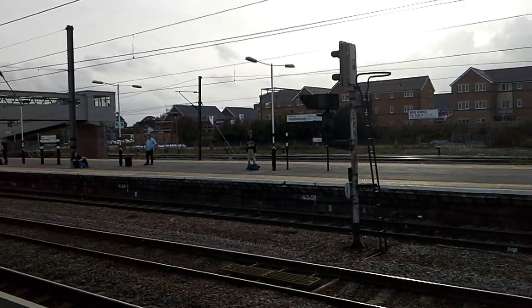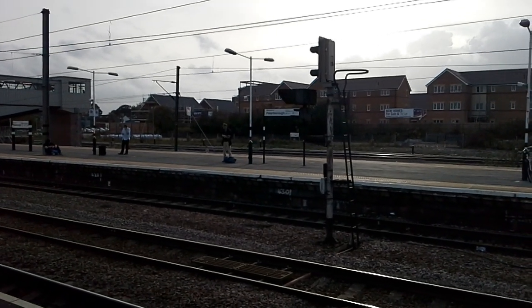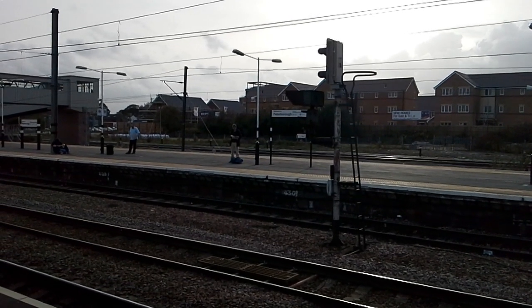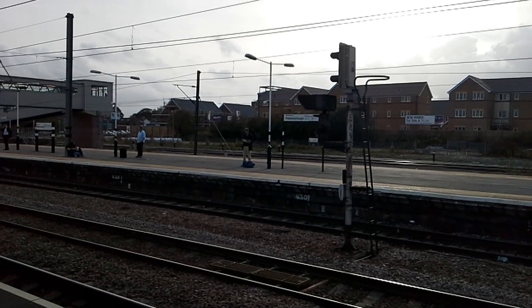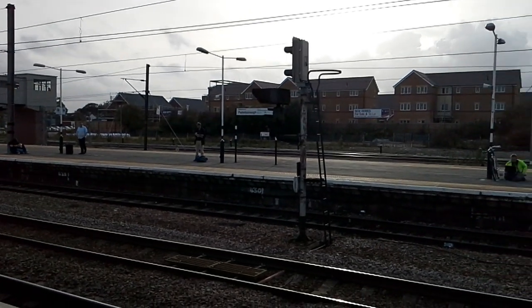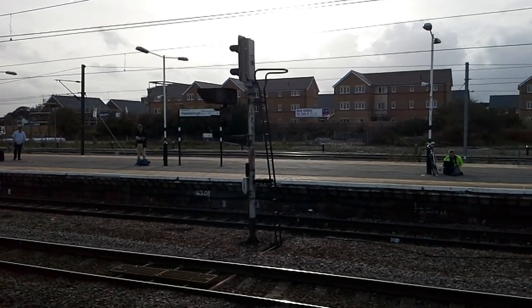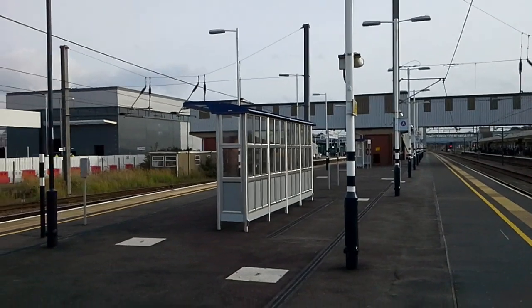Now, I'm not gonna lie, that would be a pretty cool place to film from. Just sit on a signal. Why not? It'd be great. Superb vantage points. Risky getting blown off by the wind, but there you go. Just don the high visibility jackets so the drivers can see you and boom, you're away. Just an idea there.